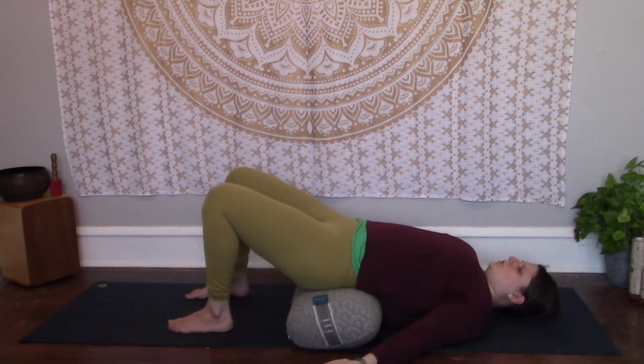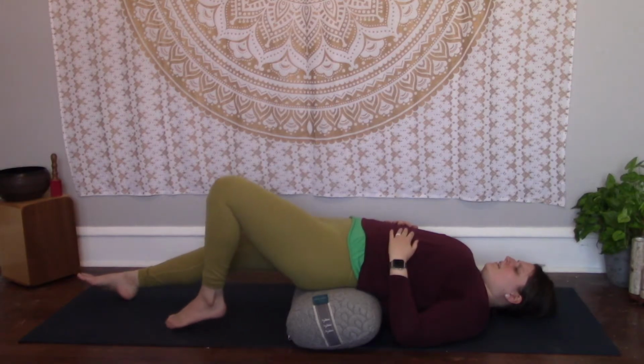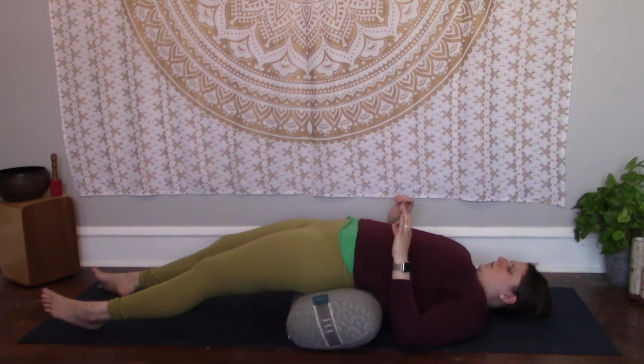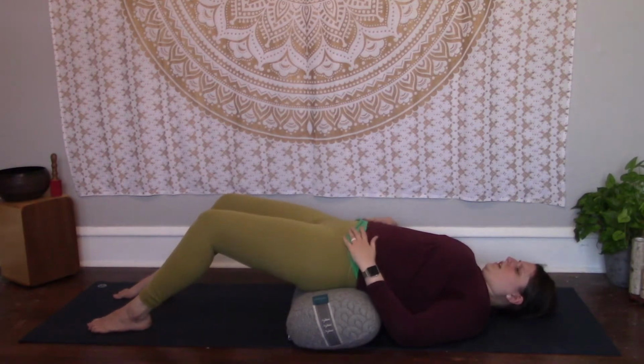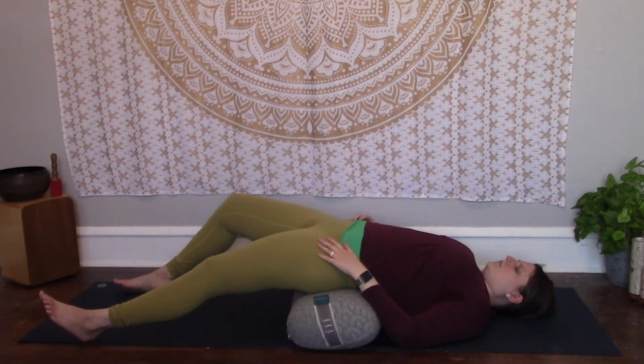From here, to bring the sensation into our hips, into our iliopsoas area, we can start to extend the right leg out straight. And then the left leg out straight. If this causes any dumping in your low back to where you feel uncomfortable or too much pressure in your hips, just bend your knees a little bit and maybe find the space that works for you today. Take five rounds of breath in your final shape that you found for yourself.